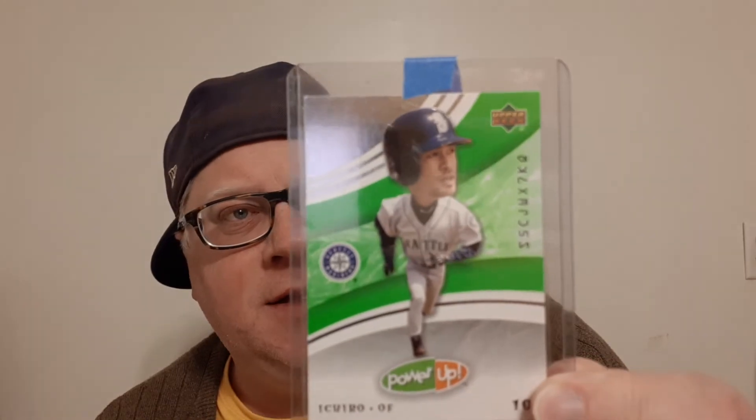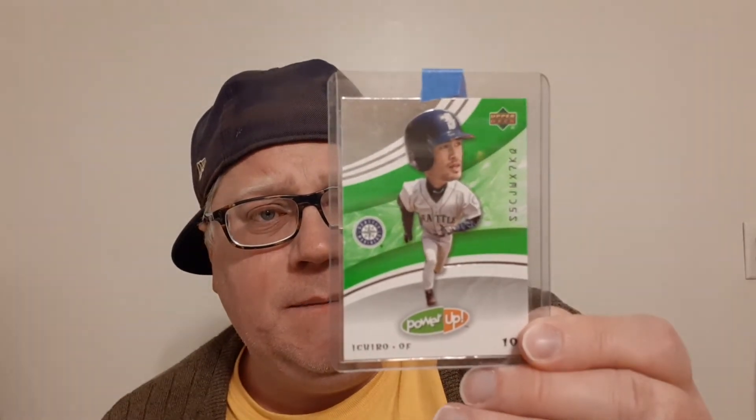Lastly, this one was really cool. We're kind of doing this again with Upper Deck — it's like the big head cards, whammies I believe they're called. This kind of has that feel to it. This is a 'Power Up' from Upper Deck. I don't think this was an insert — I think this was an actual release set. I don't remember seeing it; it came out in 2003 or 2004. I had never seen this before. I thought it looked cool. It's one of the few times you see Ichiro smiling on a card. He hardly ever smiles — he looks all business on the field. Even his last couple days playing, the tribute cards, I don't remember him smiling. So it's cool to see a card where he's kind of smiling, because you don't see that too often.